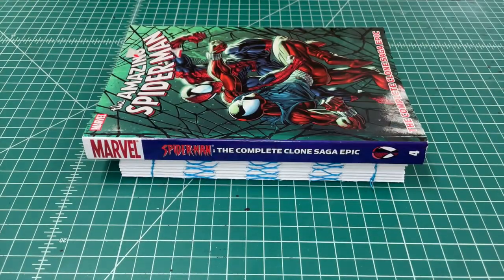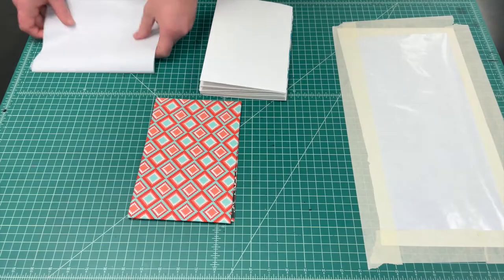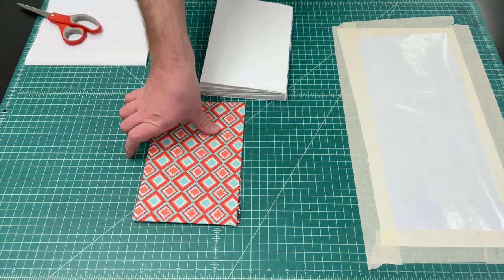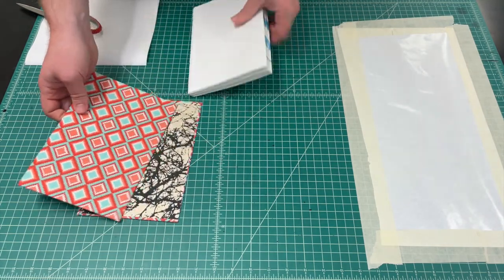Then you're going to weigh it down with the Spider-Man comic book. If you don't have a Spider-Man comic book, I guess you can use Electro, Captain Marvel. It should probably be a Marvel comic. Well, anyway, that doesn't matter. None of that matters.